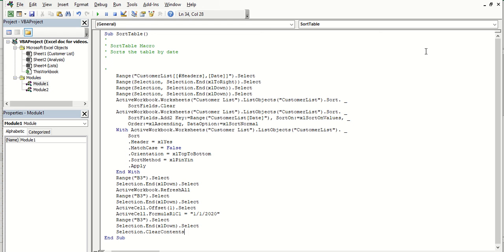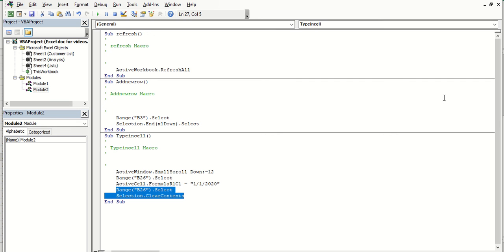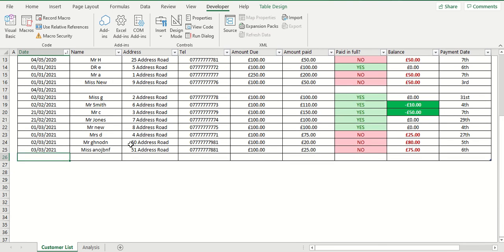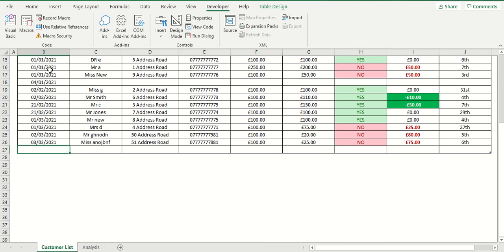And I hope you did follow along. It can be a little bit confusing, chopping and adding different bits of code here and there. So if you're new to macros, maybe try and rewatch what I just did so that you can follow along. And hopefully it does work now. So let's just type a date in there. So we've got that completed. If we go to the top, yes, that's what we wanted.